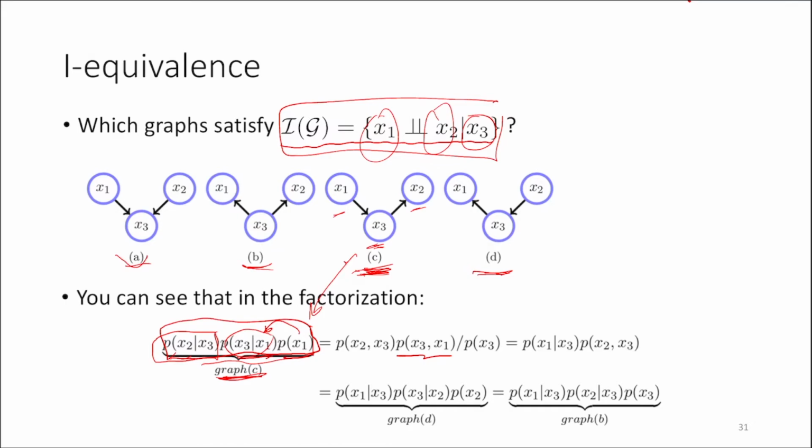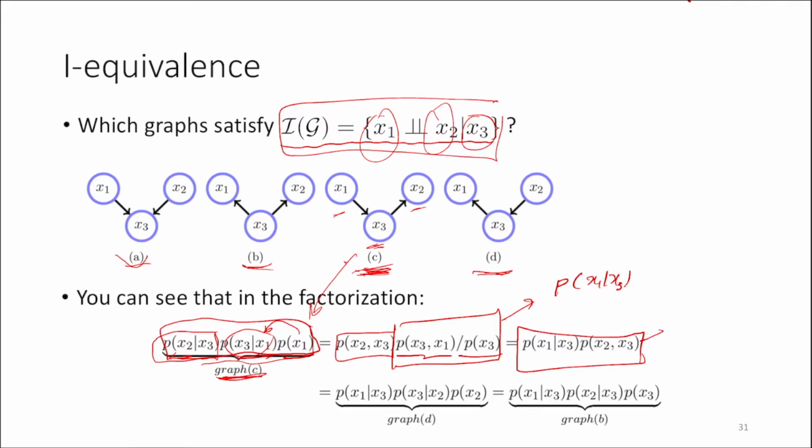Using the Bayes rule to rewrite that, P of X2 conditioned on X3 can be written as P of X2 and X3 divided by P of X3. Now if I have this term, I can write this one as P of X1 conditioned on X3 using Bayes rule. So I'm going to get the term on the right hand side. And of course, I can simply use the chain rule. And suddenly you see that this is the structure that's coming from graph D.